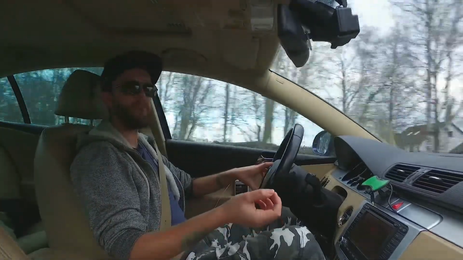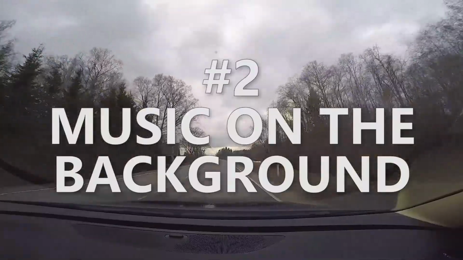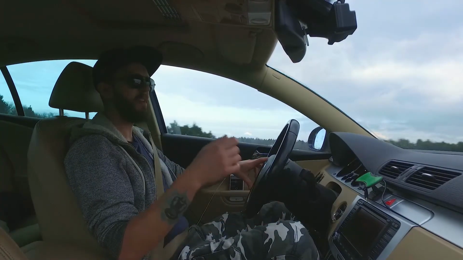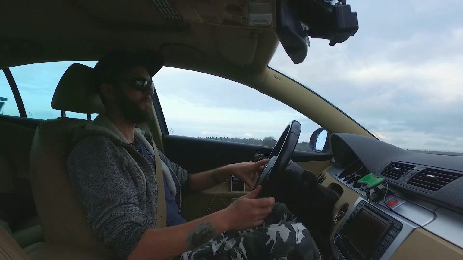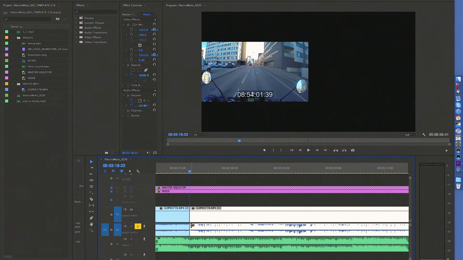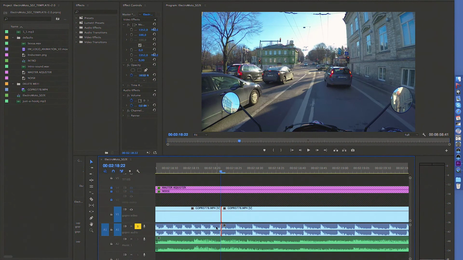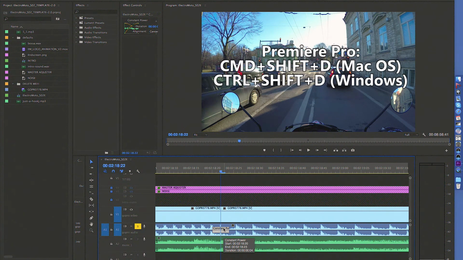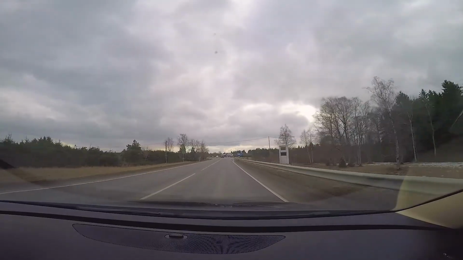The second, if you have music in the background, then try to find a level where it's loud enough but it doesn't make it difficult to understand what you're saying. Dude, what? No, wait. Crossfades. Crossfades is the second most important thing you have to keep in mind when working with audio. Because if you don't use crossfades in between your audio takes, you're gonna get those nasty clicks that are ugly as hell. The simplest thing you can do is find that shortcut. Every program has a shortcut for those crossfades, and just get into the habit of using them. Simple as that. Just do it. I mean, it should be straightforward enough.